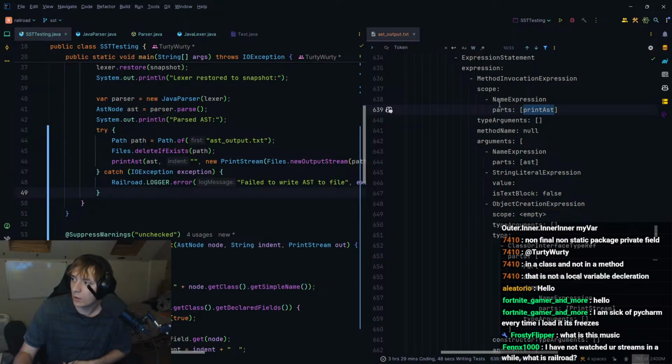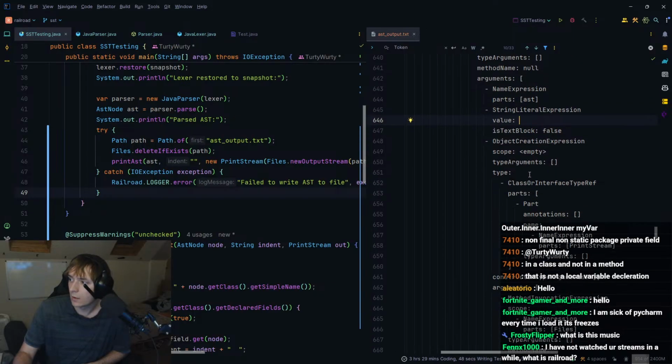Oh, that hasn't worked. So it thinks that the scope is print AST, and the method name is null. Has it actually got the rest correct though? So arguments AST, string literal, and then a new print stream.